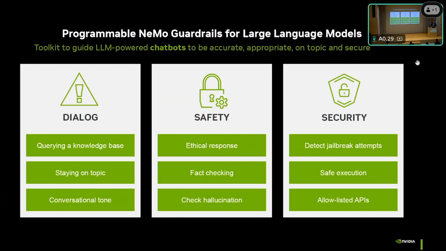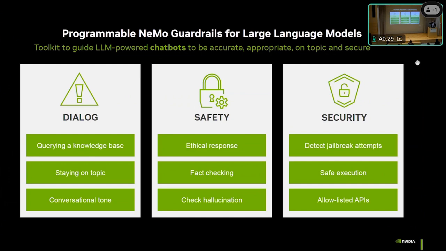So we also use this for guardrailing models, and we can use this for managing dialogue, right? We can use this for safety, to make sure that models are following whichever ethical responses we've decided we want. We can use this for fact-checking model output before it leaves the dialogue system, so it's an output guardrail in this case. We can use it for checking hallucination. And then also we can check incoming things, right?